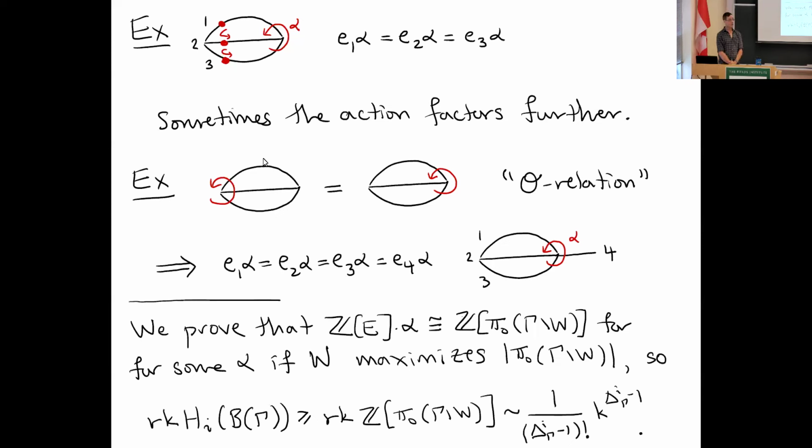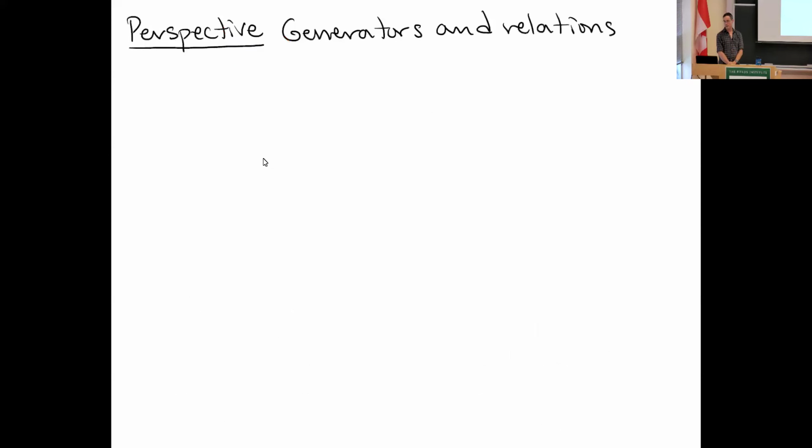Okay, so in the last few minutes, let me just wax philosophical a little bit and point to some features that I think are interesting. So this idea of generators and relations is kind of floating around. We have these particular geometric generators that happen at particular vertices and are controlled by a star graph with 3 edges. And we have these relations, like this theta relation I wrote down, that's saying how they behave.